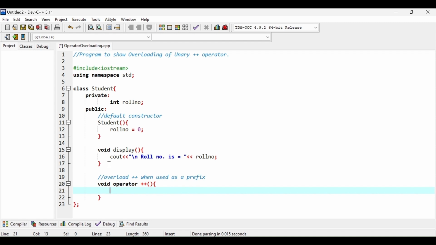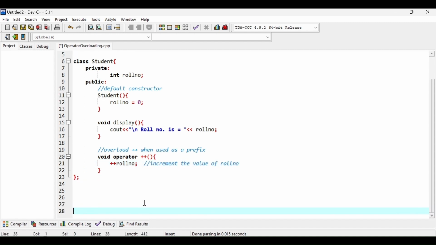Then inside a pair of curly brackets, we are going to increment the roll number value. So we will type here ++ roll number. This will increment the value of roll number, and now the next thing is to create the main function.